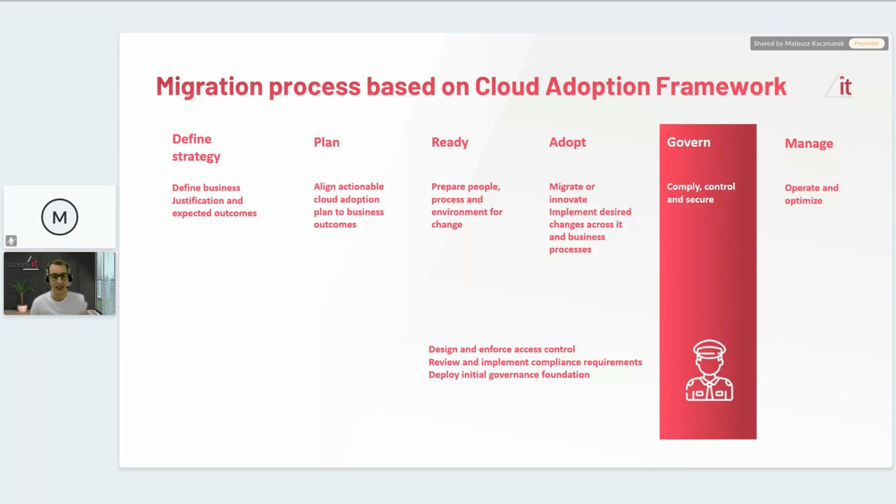Cost management is another key aspect of governance. Cloud environments can lead to unexpected costs if not properly monitored. So we will need to establish budgets, track spending, and optimize resource usage to prevent waste. Implementing tools for cost management and reporting will help us stay on top of cloud expenses.